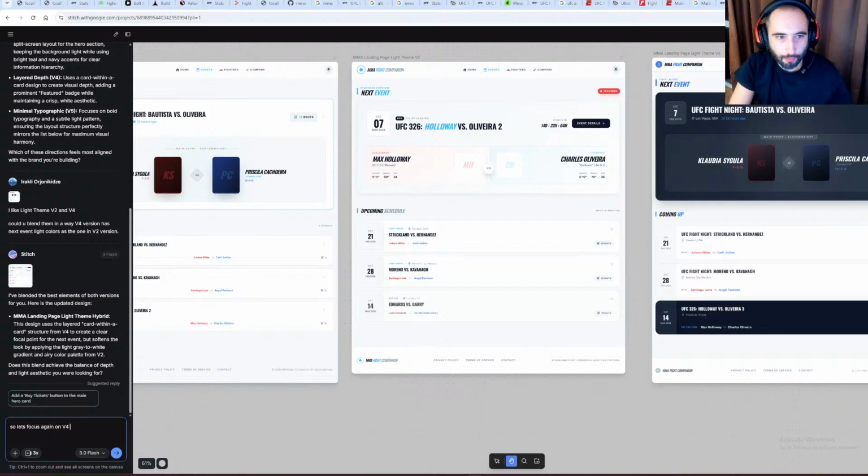V4 light theme, V4, and let's replace coming up UFC cards, coming up fight cards, with ones that have fighter names centered.